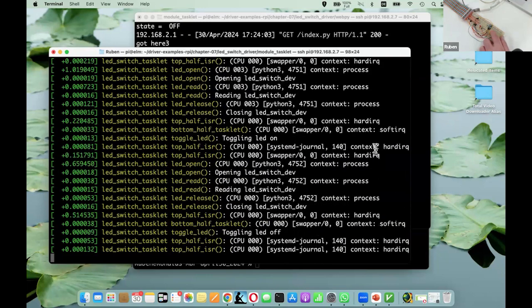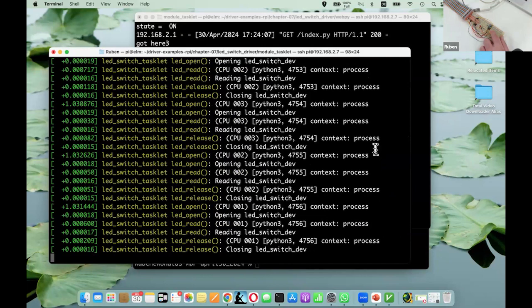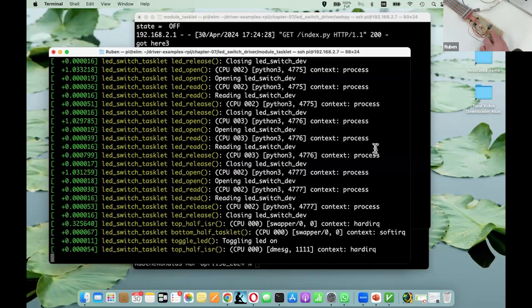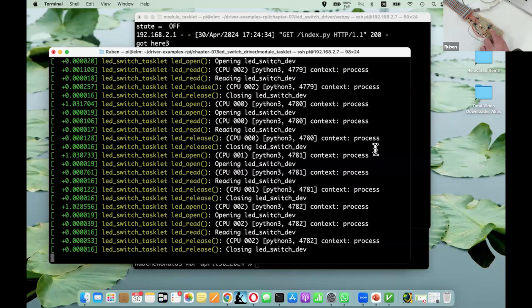So this gives you a very low-level view of what's actually happening in the kernel itself. Sometimes when you're debugging hardware and you've got some process running in user land, transmitting commands through various stacks down to a driver in the kernel, and you don't know why something isn't working, you can go into the kernel message buffer and get quite a lot of information to see what's going on. And then work your way back up from there.